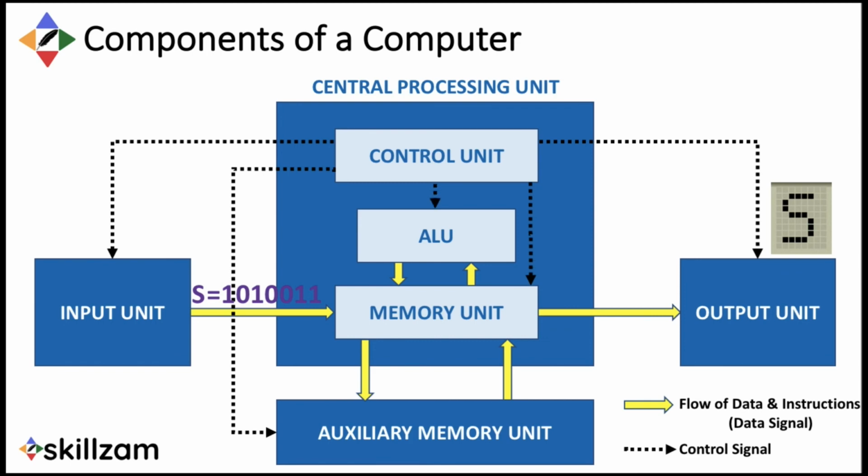In this example, the output device is a screen or monitor. There are many different types of output devices that take a binary signal from the computer and do something in the physical world. For example, a speaker will play sound, and a 3D printer will print an object. An output device also controls physical motions like a robotic arm, the motor of a car, or the cutting tool of a milling machine.